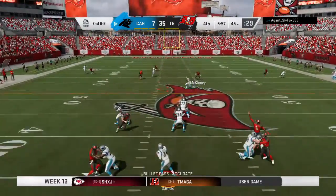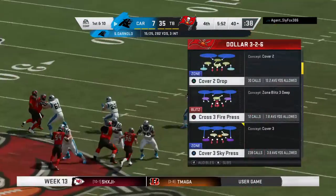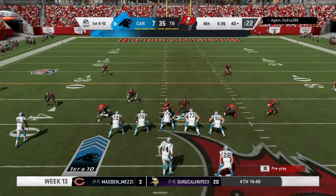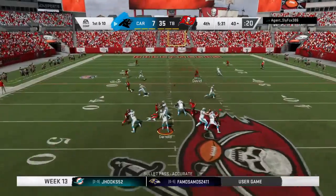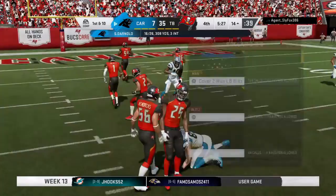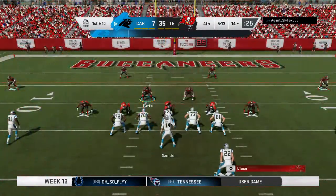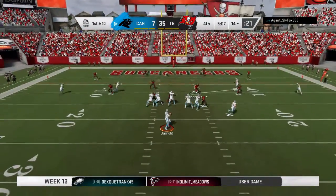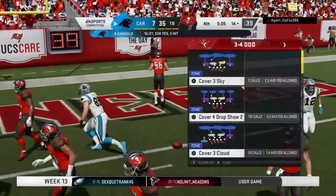Looking to throw again on second down. Darnold, he's got Dallas Goedert, his tight end, over the middle. And this is going to lead to another first down as the tackle's made at the Bucs 40. So from Buccaneer territory now, it's 1st and 10, right at the 40. Now a man open down the middle of the field, and all the way inside the 15 before they drop him. A good pickup there, 26 yards. Darnold going to lead the offense up, 1st and 10, and he's 4 for 4 now, throwing the ball to start the drive. And now a throw on first down there, but it's incomplete.